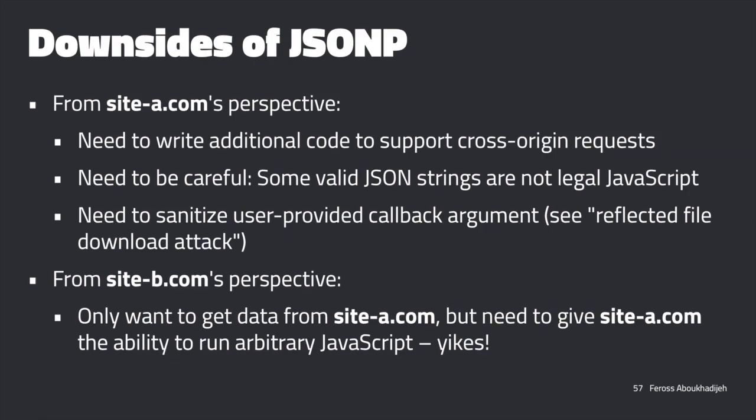And then the problem from the other site's perspective is they were just trying to fetch a bit of data from another origin and do something with it. But in order to enable that, they literally had to include a script from that other site. Say the server gets hacked, and it starts returning completely different code that doesn't follow this format. Now that site has remote execution on this site here.